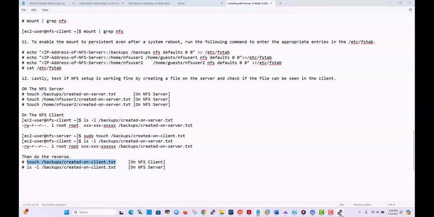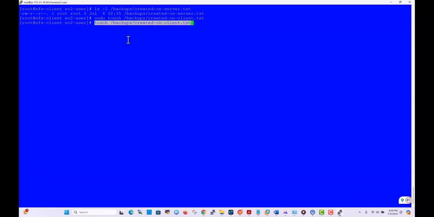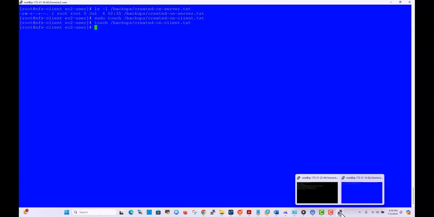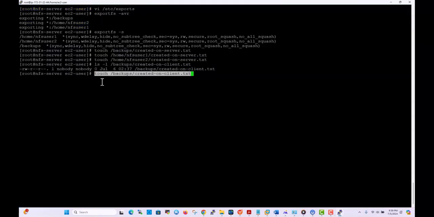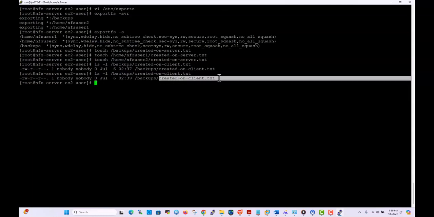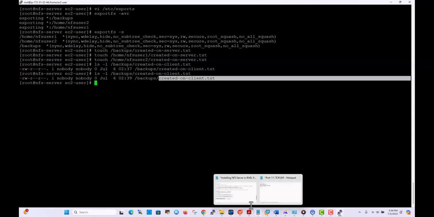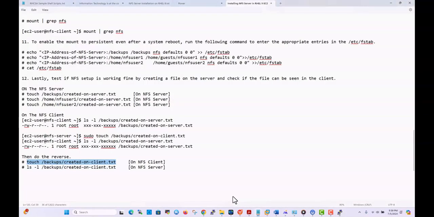On the NFS client, the file is created, and on the NFS server, we do ls -l to see if we can see that file created on the client side. ls -l, and we can see the file created on the client side. So this is how to configure an NFS server and NFS client.